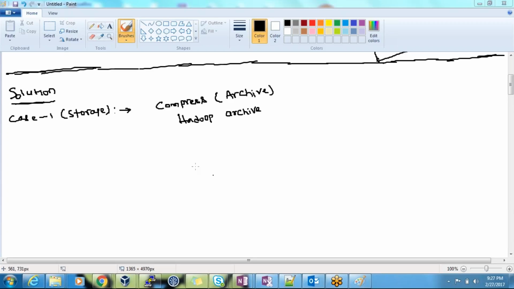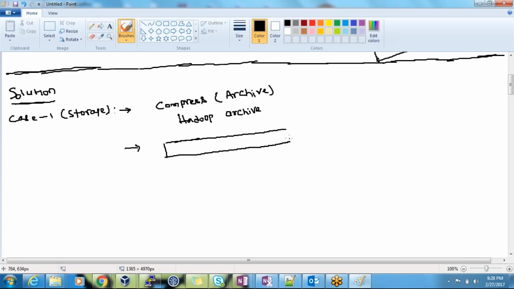The other approach is to take the small files and create a bigger file, I mean merging and creating another file. There are different ways to create it. You can create a sequence file. So here we need to understand what a sequence file is. A sequence file is a different kind of file format. The file will be in the form of key-value pairs. The extension of the file will be .seq.